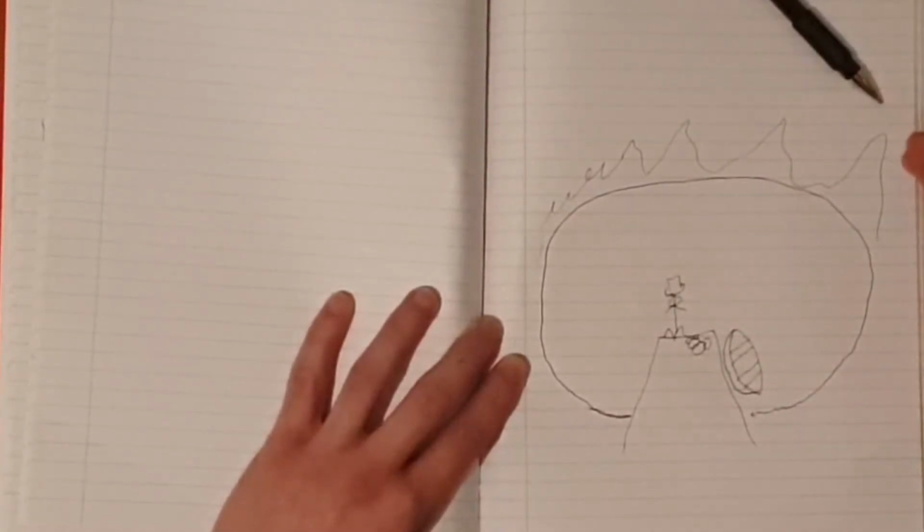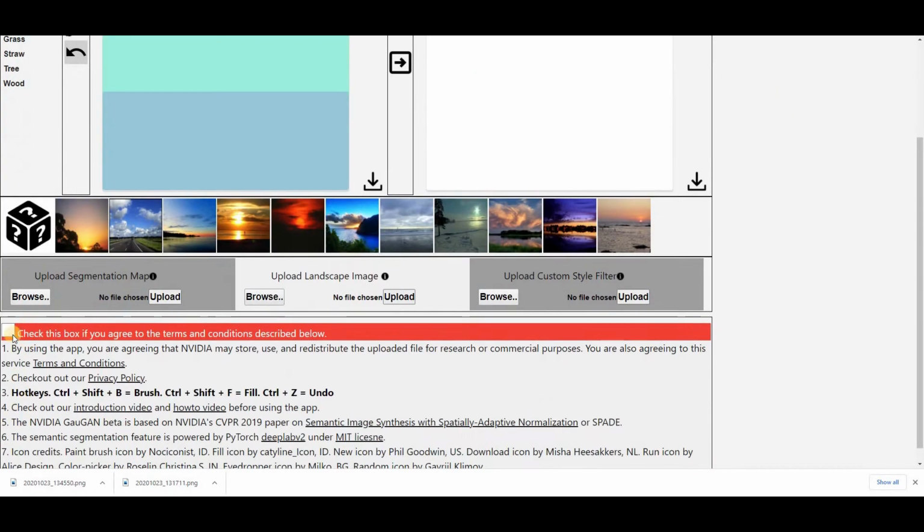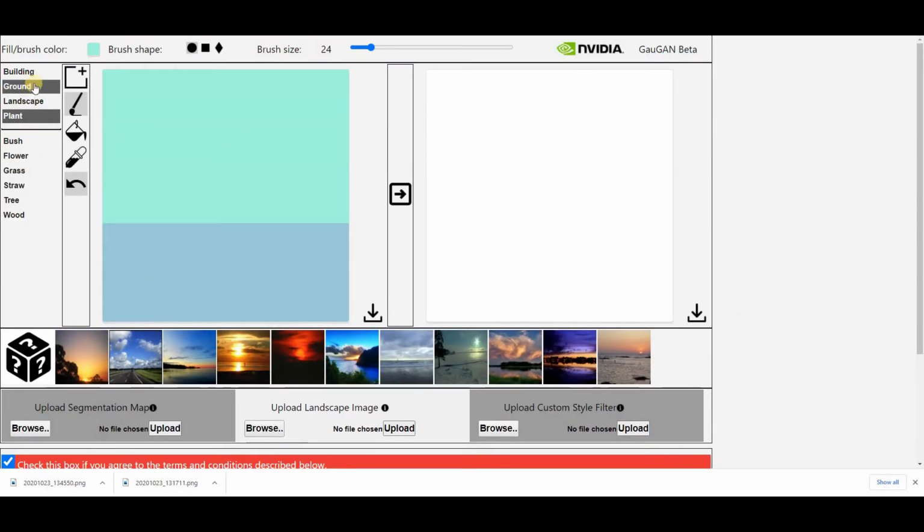Nah, just joking. Although I wasn't joking when I said I couldn't draw. This is looking terrible. So let's try and change this into something that looks half decent. So what we're going to do now is pop into our computers and make use of our first AI system. And this is completely free to use, by the way.